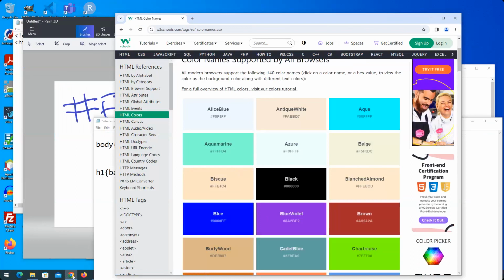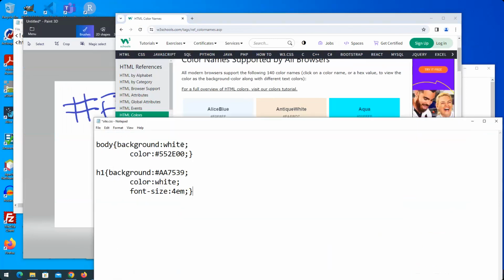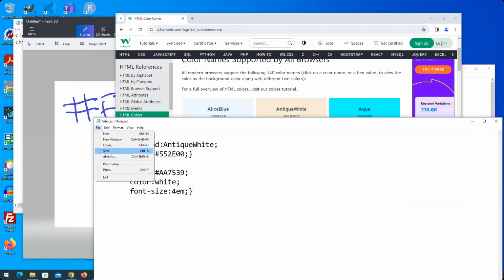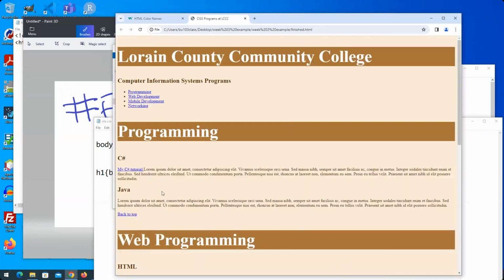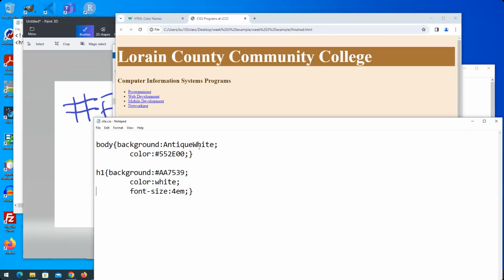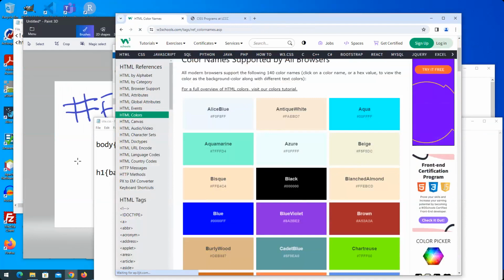So I could either type in the name, or I could type in the hex code that it has, which is FA.